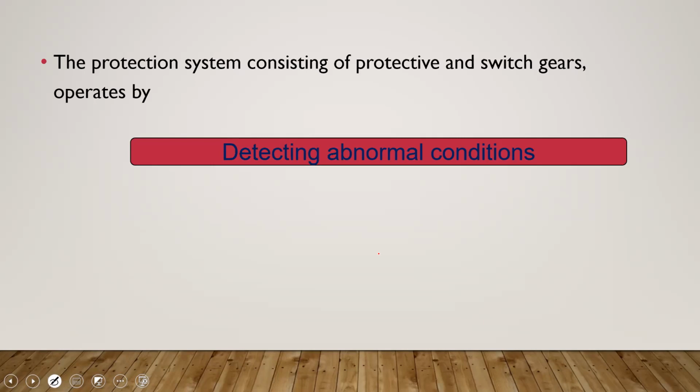The first stage that we have to contend with is that we need to be able to detect the abnormal condition. The breakers that we have at home, they detect an abnormal condition using heat. They are thermal breakers, yes? So if the current that is passing through them exceeds a certain value, then the heat produced would cause your breakers to trip. All right? So we have to be able to detect. So first we detect.